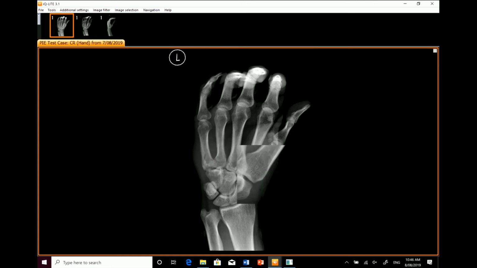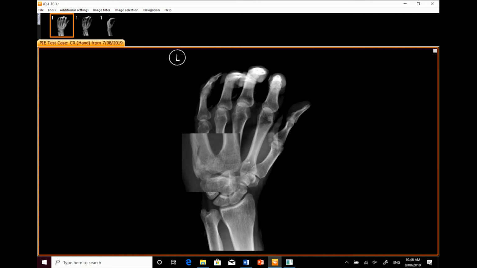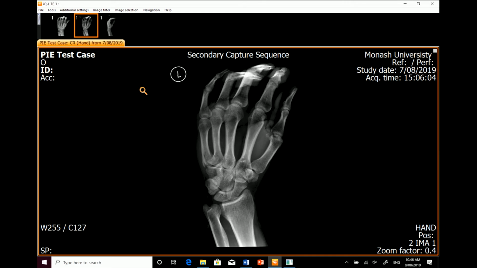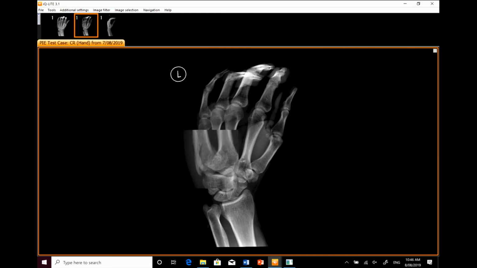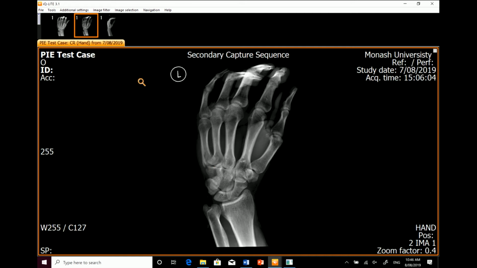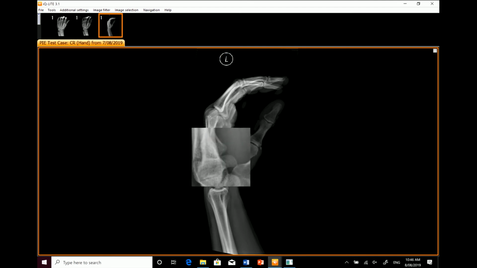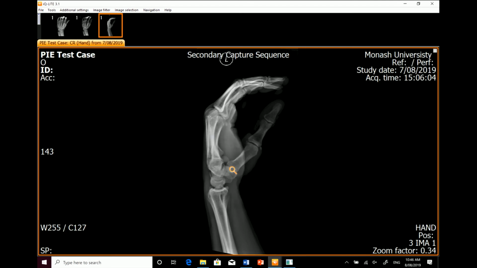So in this case in particular, you can see that there is a lucency, and this is on the 5th metacarpal. So we can see there's some lucent lines there on the PA view. And then on the more oblique view, this becomes much more apparent. The important thing on the oblique view is you can actually see that the lucencies are going through the articular surface. On the lateral view of the hand, so if we now look very carefully, it doesn't really look like there is any dislocation.